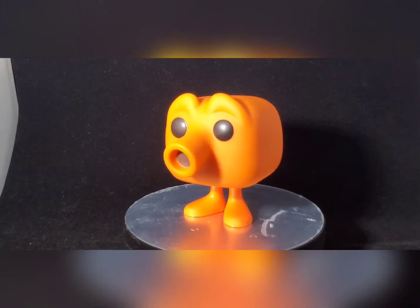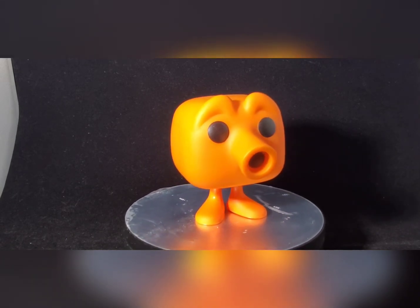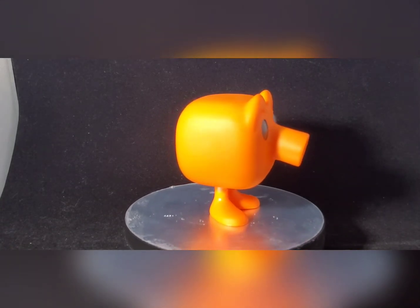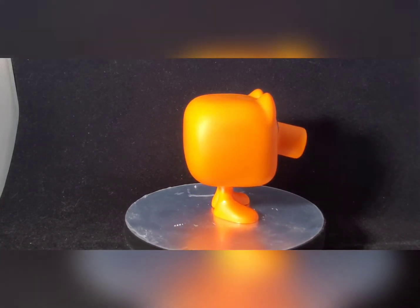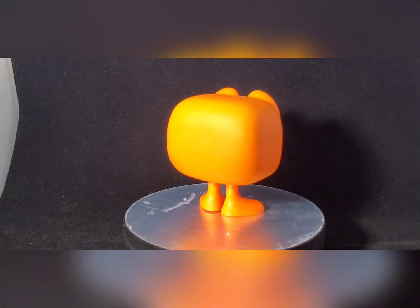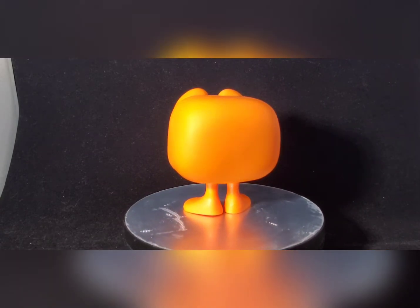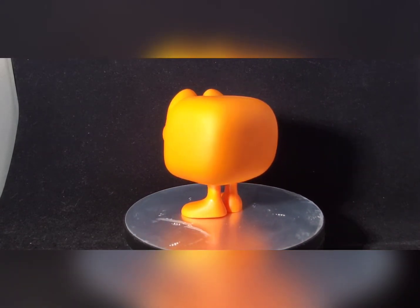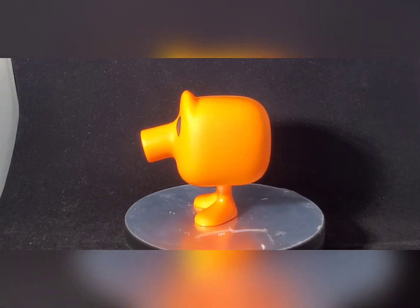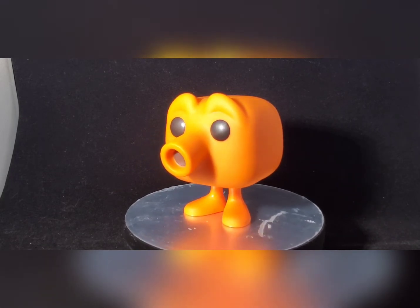And here we have Q-Bert out of the box, guys. As you can see, he's just a cute little, I don't know what you want to call him. He's a little creature, a little alien. We never got an understanding of what Q-Bert was or what kind of species he was. But again, it's a video game. We didn't need any reasoning of why certain characters looked the way they did. As long as it was fun and enjoyable, we loved to play that character. Q-Bert, as you can see, is a small little orange guy with a big schnoz.